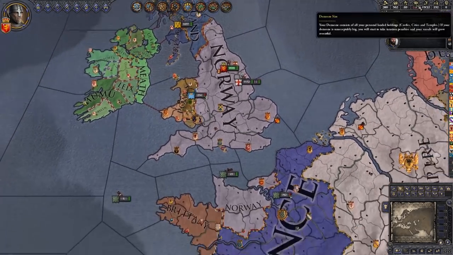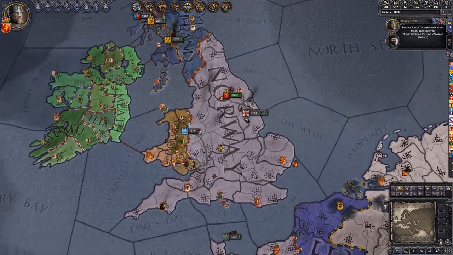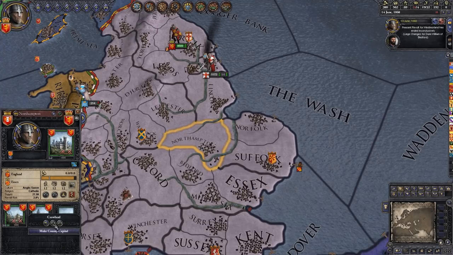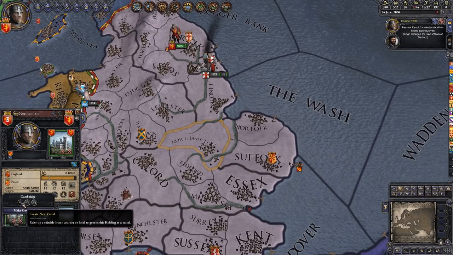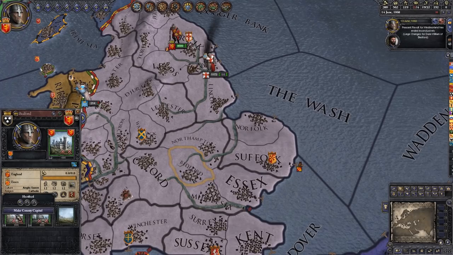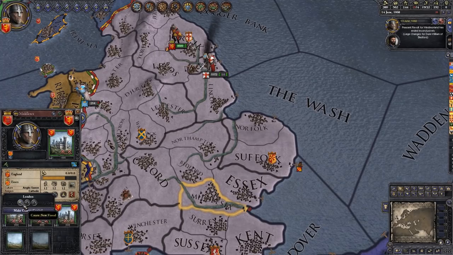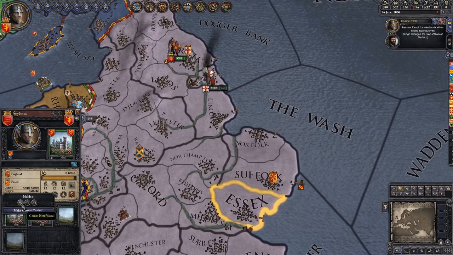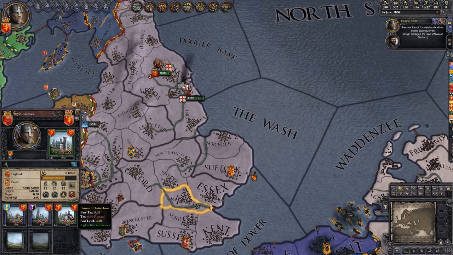Also, we have way too many things in our control now, like 24, and some of them are bishoprics and stuff. So we need to get rid of those. So easy done. We're just going to create a new vassal for that. Same one for that. Done, done, done. I could have got the barony under us, but for now I'll leave it like it is.